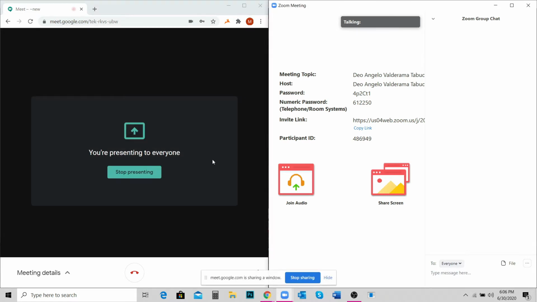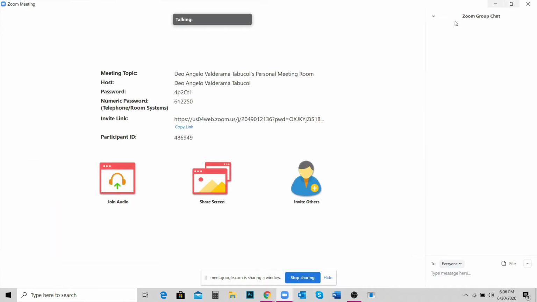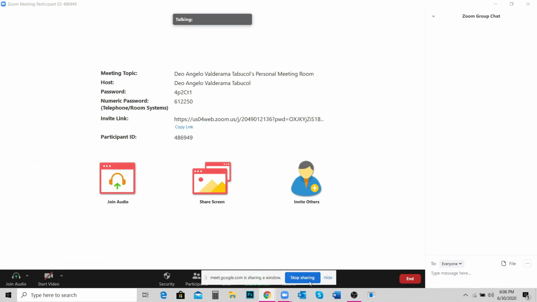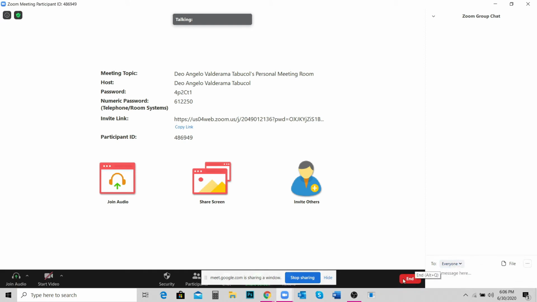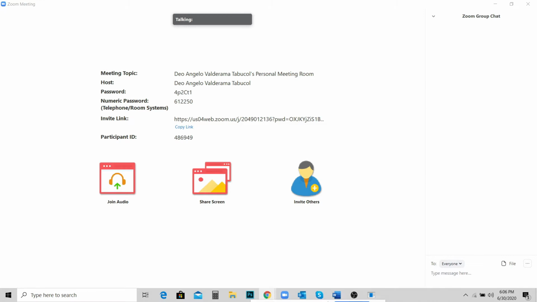if you notice, it doesn't have floating buttons for settings. Unlike the other meeting apps, Google Meet doesn't have security settings for the meeting rooms like this one. See, this is the Zoom app.